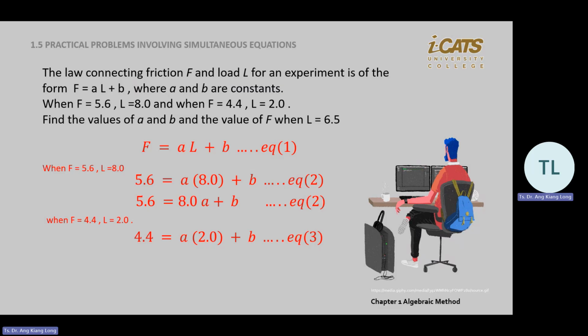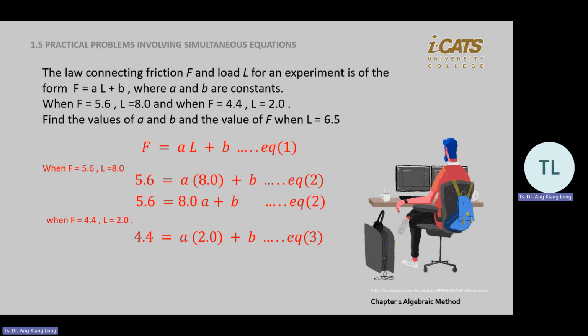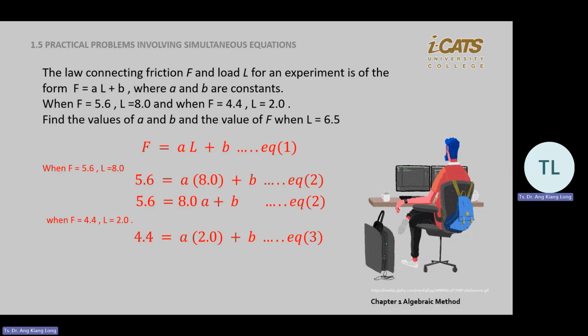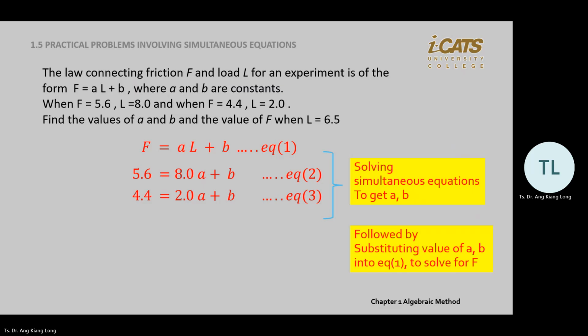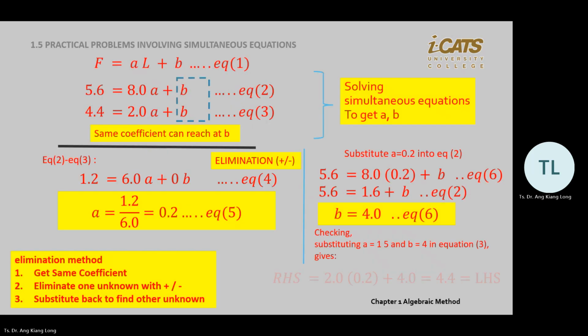Actually I skipped one step, means you need to write substitute in equation 1, double dot, get this one, then this one, substitute in equation 1, double dot, get this one. But this one a bit fast already. So get two equations solved by elimination or substitution. Okay. So at the end, you will get the A and B. Then you get a general equation. After you get A and B, in a static question, you need to substitute A and B inside the general equation.